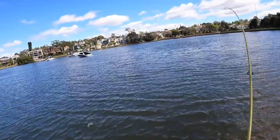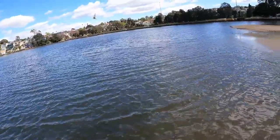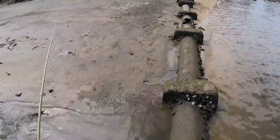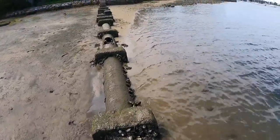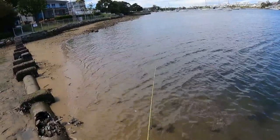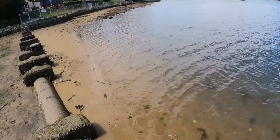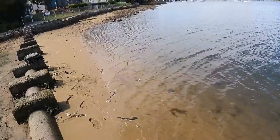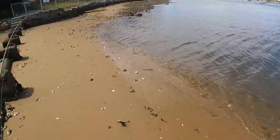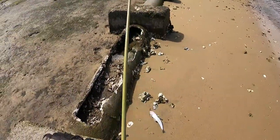Oh, there's another one. Well, we got a little flathead this time. Not the whiting that I wanted, but it's a fish. Take him up here to our pliers. And that one's pretty safe because he's just sitting in the lips of him.